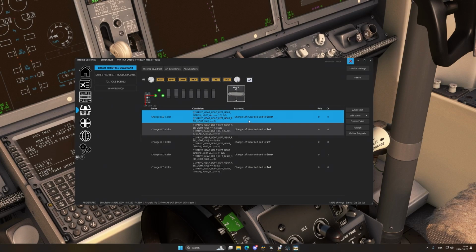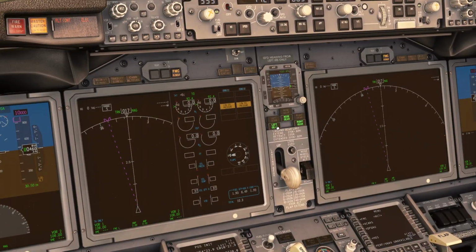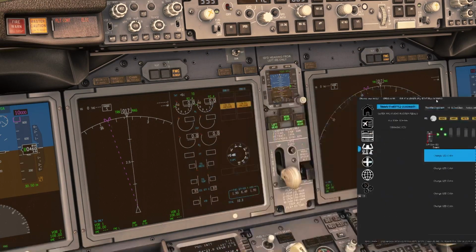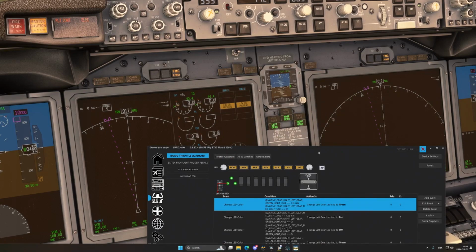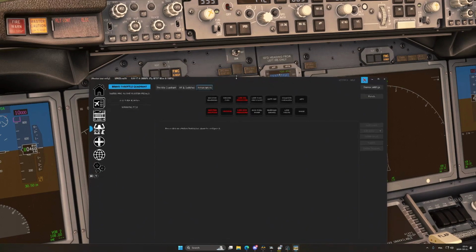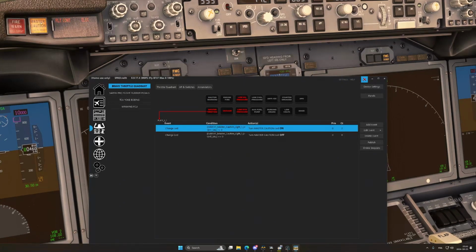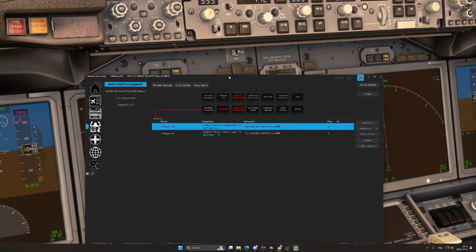All I know is, anyway, I worked around that, and it's basically monitoring those lights here. So it's saying if the green is on, then put the light green. If the red is on, then make it red, and if they're both off, then shut it off. And that's just for the light again. And as for the annunciator, everything works. There's no master warning on the Boeing 737. It's master caution. So this is here, and you can see it's on. If I click here and I come back, you can see it's off.